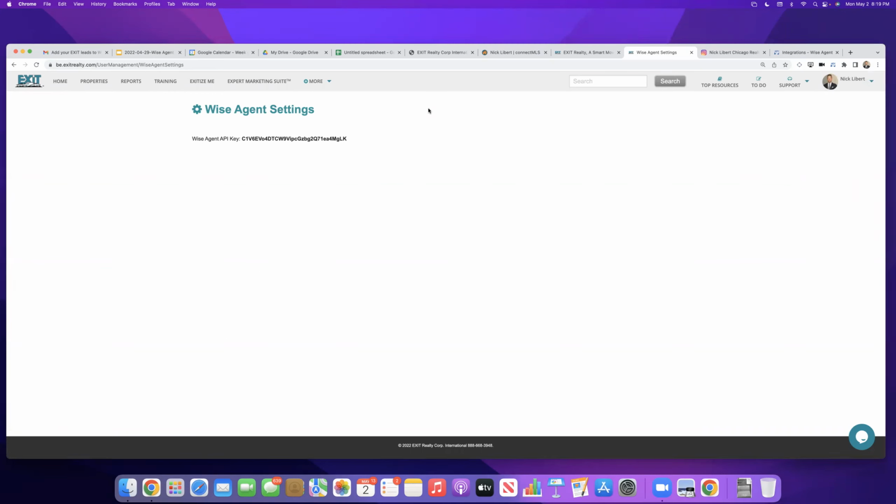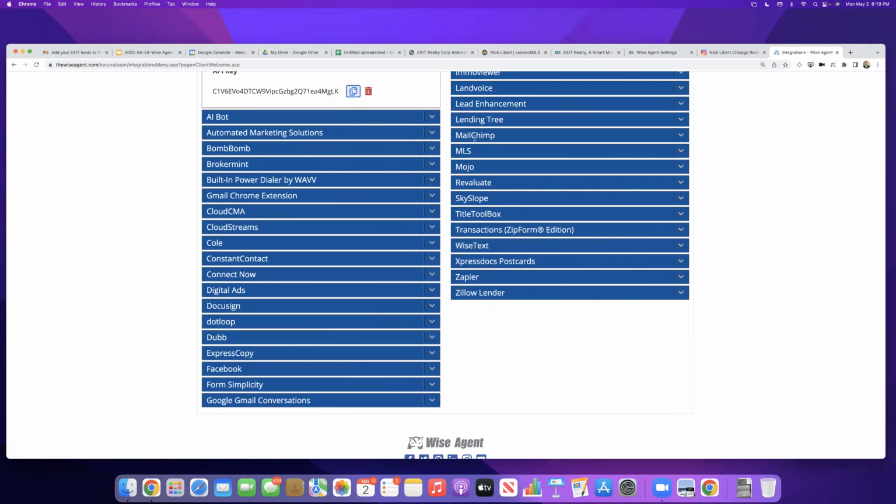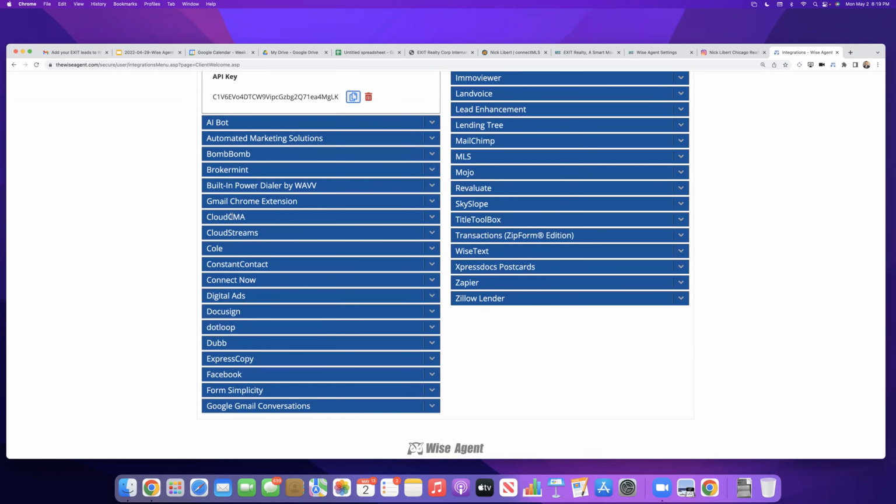So this is huge, huge, huge, huge. So let's think about it now. What does WiseAgent now sync up with? Dotloop. It syncs up with your Google contacts, which means it also syncs up with your phone because it connects to your Google contacts. All these different programs that are in there, it syncs up with. What's our favorite CMA? Cloud CMA.